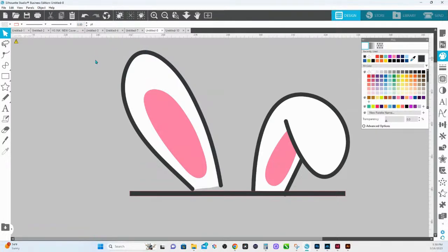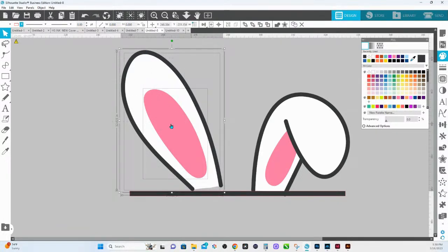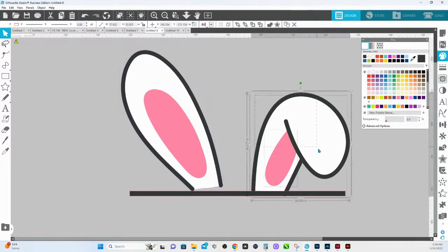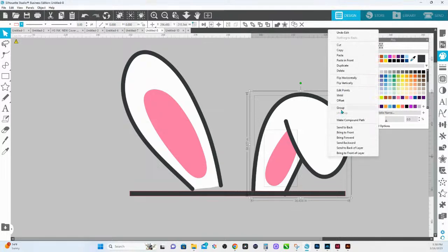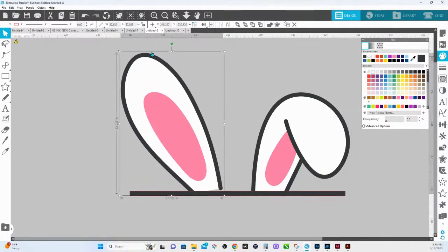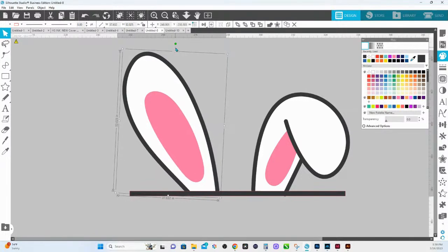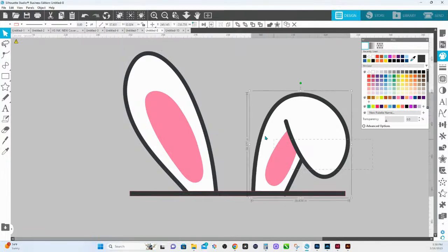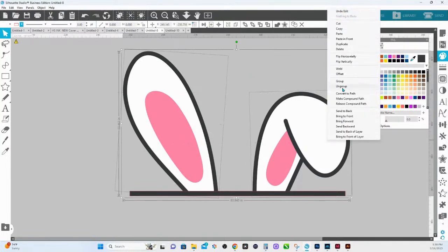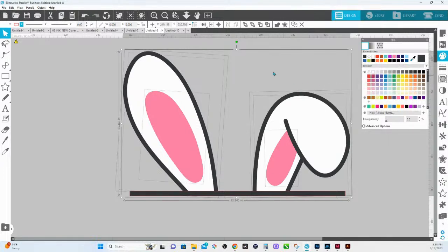And then I'm going to drag and select just this side of the ear and group it together. Then I'm going to come on this side and group this together. I'm going to bring this down to the line and then rotate it some because I want the white to appear to be behind that. Let's move this one up a little, maybe rotate it just a tad. And then we're going to select those and ungroup them again.